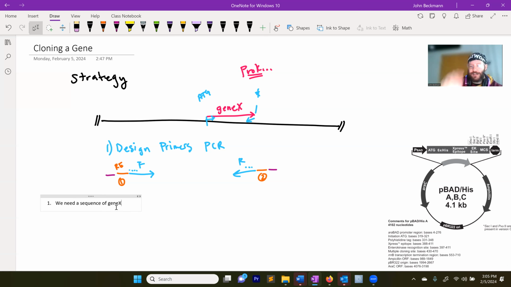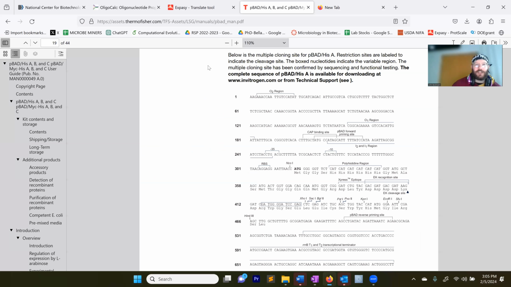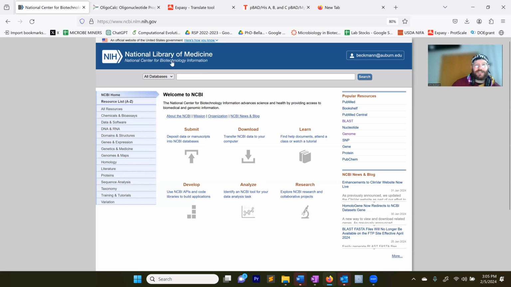Okay, I've done this, or we're just gonna pick a gene. Let's just pick REC-A because I know I'll be able to find it. REC-A is a recombinase from E. coli. So this is gonna be the name of our gene X, REC-A. You're gonna go to the internet. NCBI is the National Center for Biotechnology Information. All the genomes that get sequenced with federal funding get put on this website, so many of the gene sequences can be directly pulled from this.